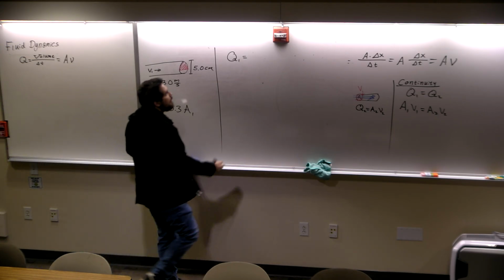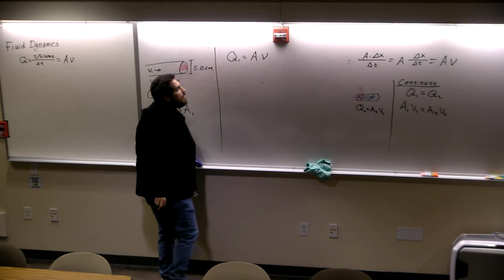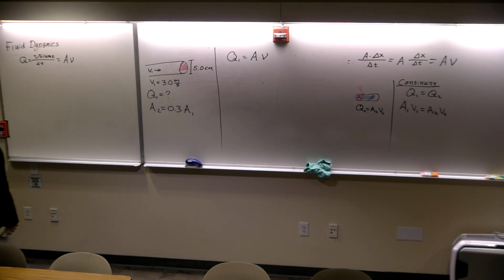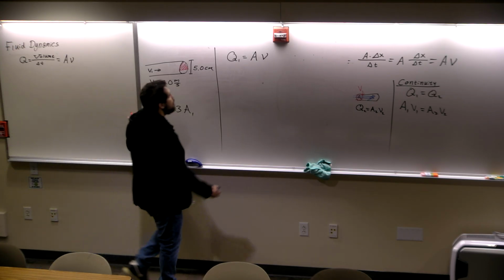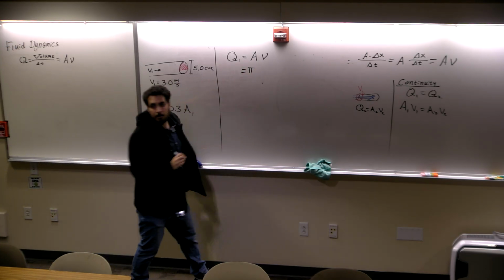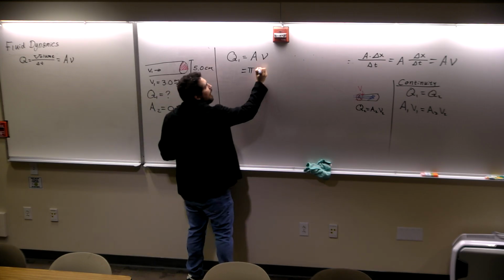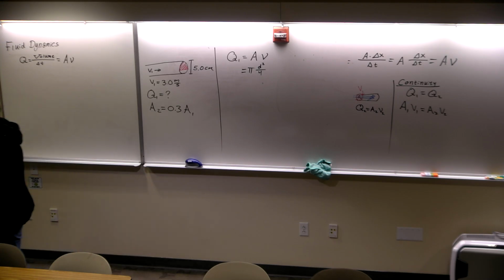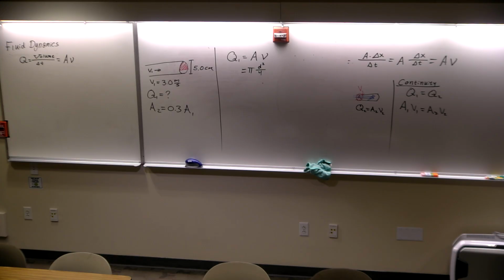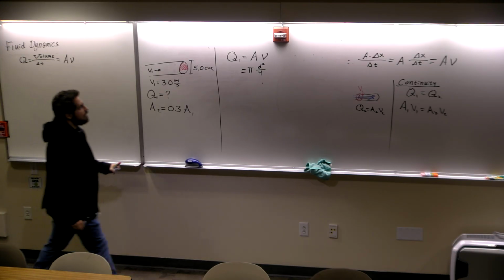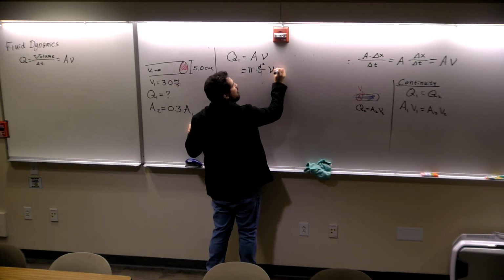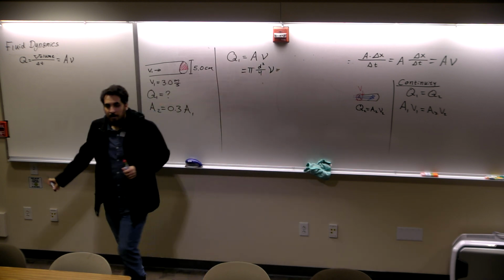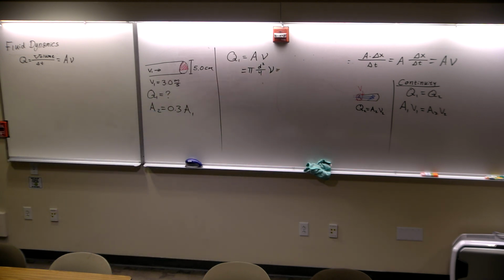When it is not covered, how do we calculate flow rate? Area times speed. Well, the area of a hose is generally a circle. So the area of a circle, what is it? Pi r squared. We don't have the radius though. We have the diameter, so pi times diameter squared over 4. Or you can use radius 2.5, doesn't really matter. But we have our area, pi diameter squared over 4. We multiply this by the velocity. That gives us our flow rate.